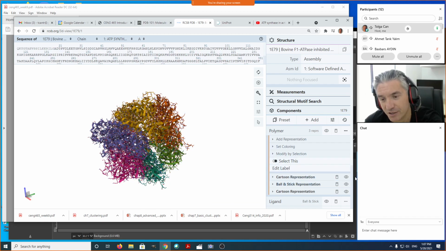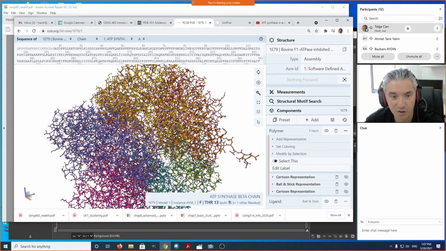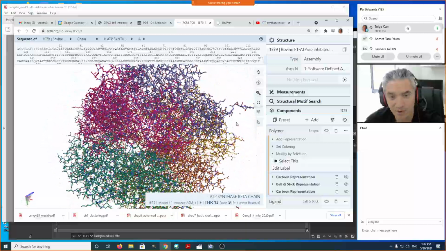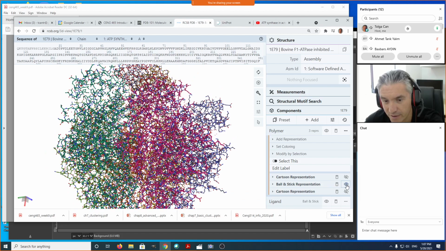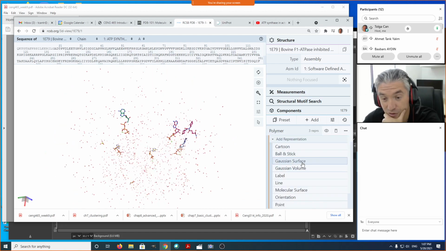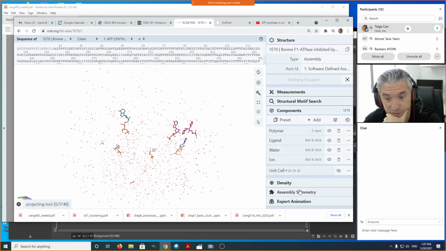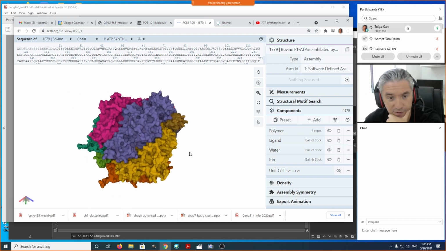So the representations, you can actually hide the cartoon representation. This is the balls and sticks representation, which shows the same molecule. Now you see it's viewed in a different manner. So let's hide this as well. Now let's say edge representation, Gaussian surface, molecular surface. When you say molecular surface, I think it's currently building the molecular surface. Yeah, this is the molecular surface of the same.